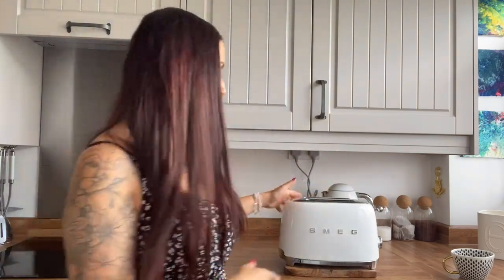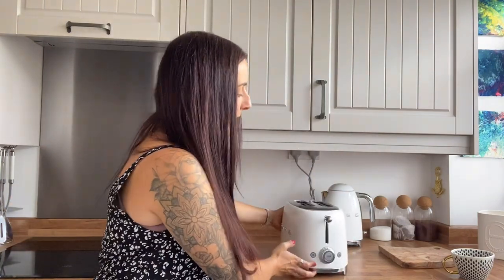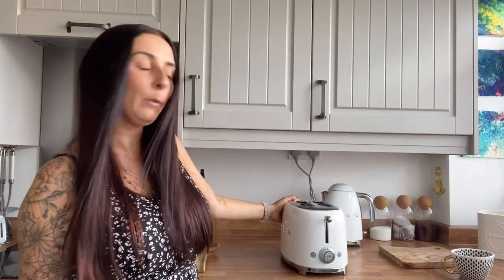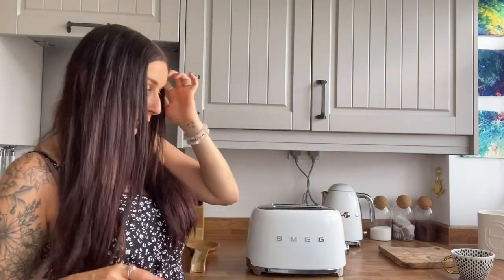Moving on to the toaster — the reason I've done this second is because I know most people are here for the famous kettle, but the toaster is also really great. It's the same price — £129 — in white, and it's in excellent condition. It still toasts perfectly. You do have to play around with the setting for your personal preference, which is to be expected. I like it really dark, which is about level three. You can defrost and there's a reheat button, though I never use that one. None of the details on the side seem to be tarnishing or getting wobbly.